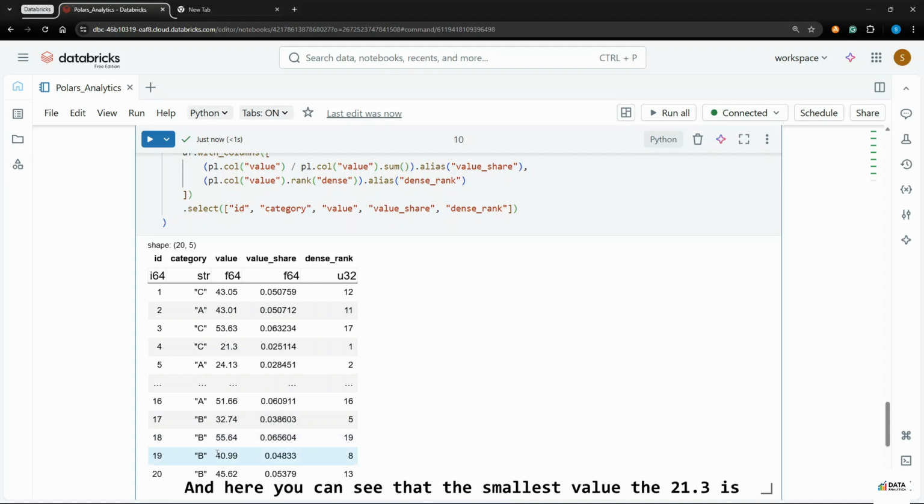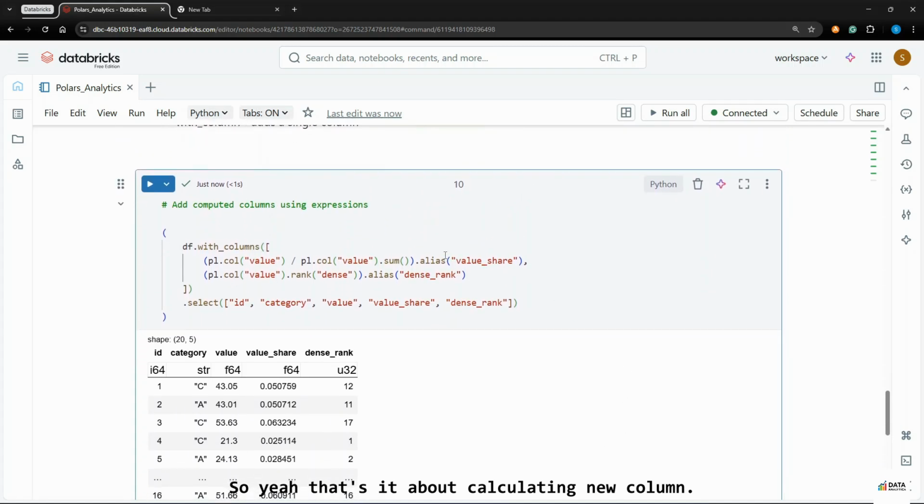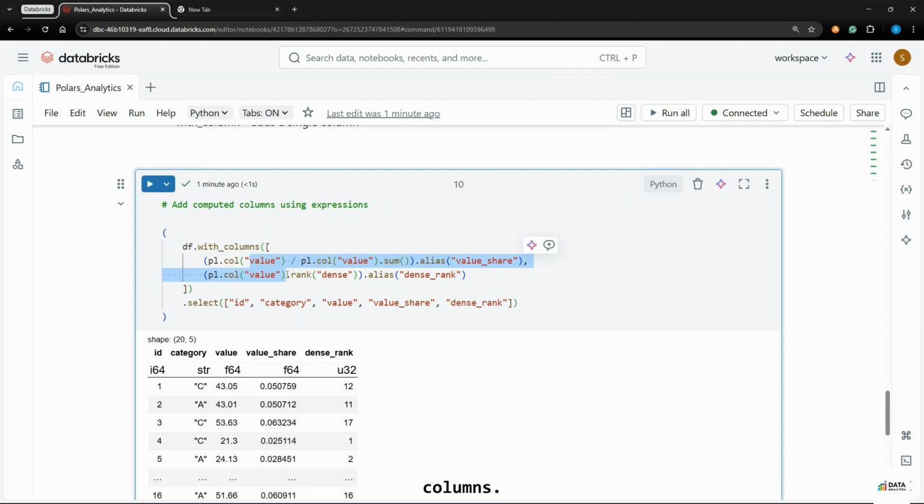Here you can see that the smallest value, 21.3, is ranked with the highest rank, and it gives this for the whole 20 rows. Okay, so that's it about calculating a new column. Here we used with_columns, and we created two new columns, and we did the computation.